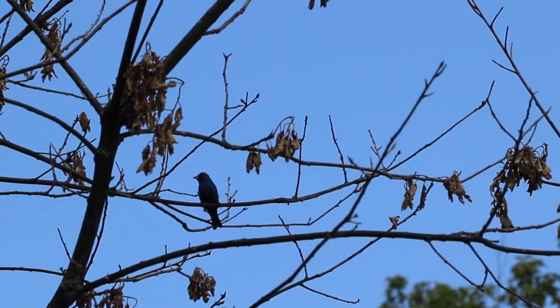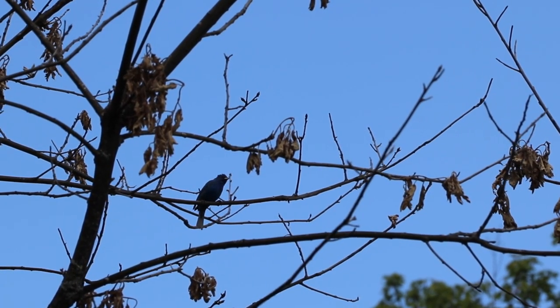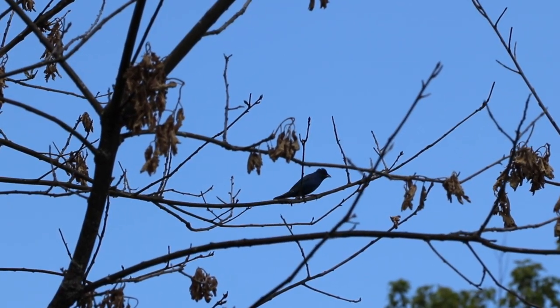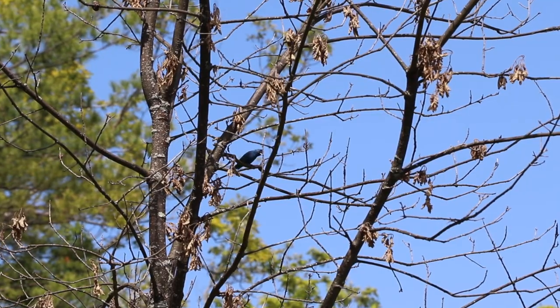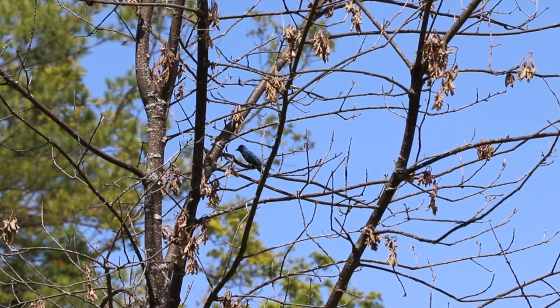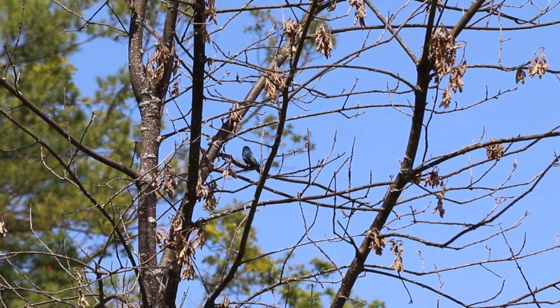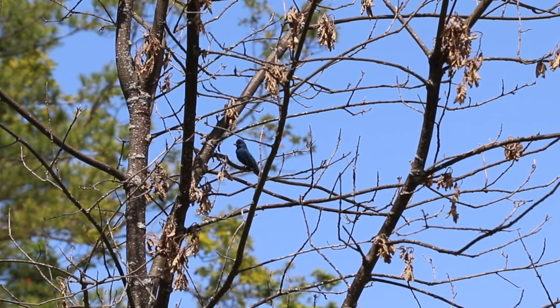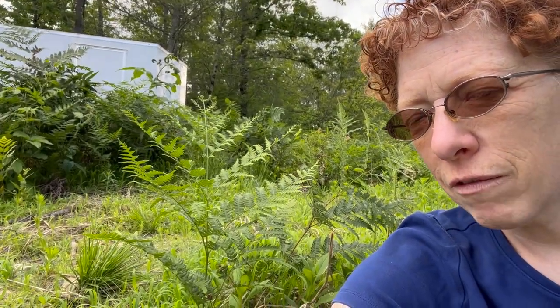Good afternoon. I'm out here with the indigo buntings, and you can hear them in the bracken ferns talking to each other. There's the male who sings his heart out from dawn till dusk almost every day, although today he seems more preoccupied with keeping track of his family members. So he's making that same chipping noise that you hear from the others. Sounds like the babies are getting fed right now.